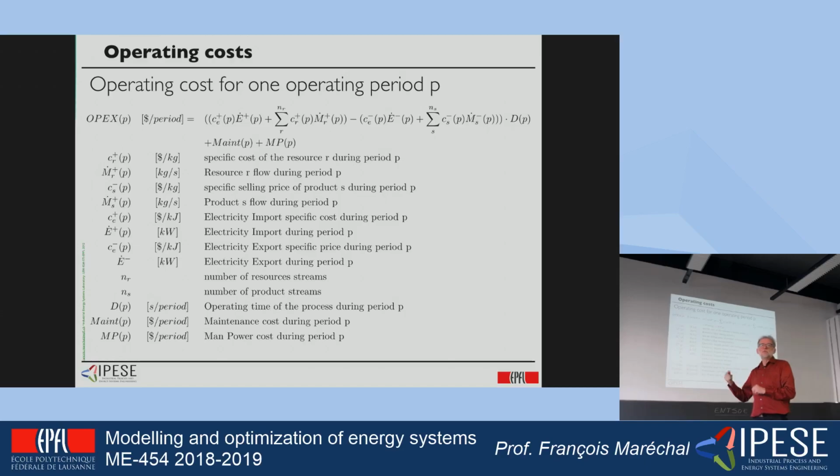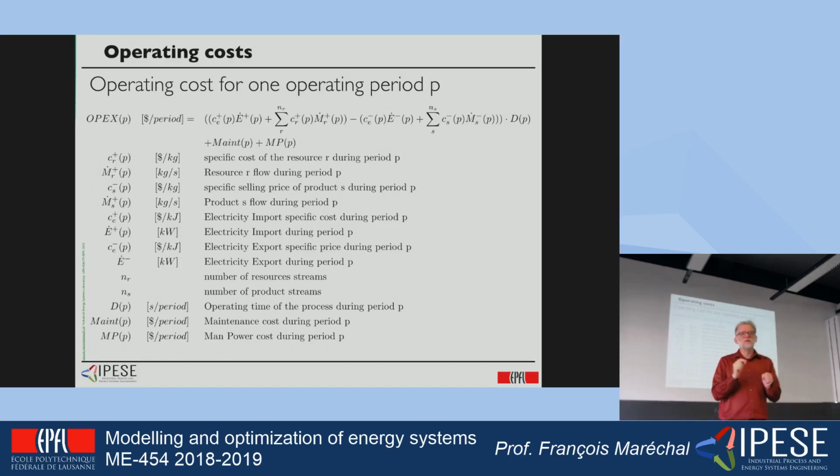So it means that you make, around your system, the flows that are entering and the flows that are leaving. You will see that I'm going to add, in addition to this, the emissions that can come with a penalty, so I have to pay if I'm releasing some emissions.